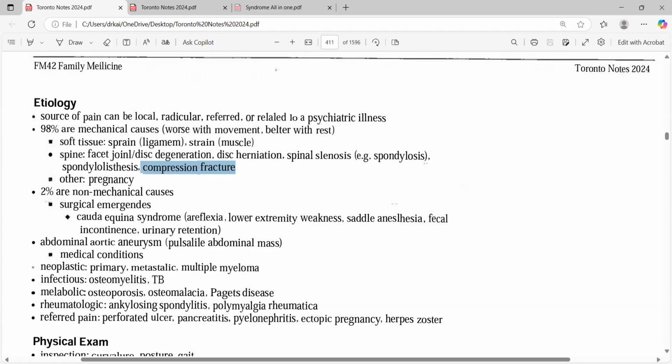Although there are other things, ankylosing spondylitis, whatever, Paget's disease, osteomalacia, and then with the prostate cancer, there could be osteophytes too. But cauda equina, as I told you, in childbearing age, you have to keep in your head the beta HCG. That's how important cauda equina is.